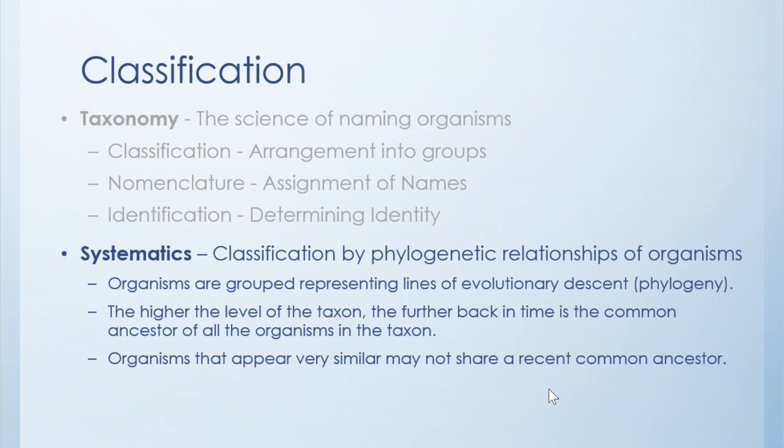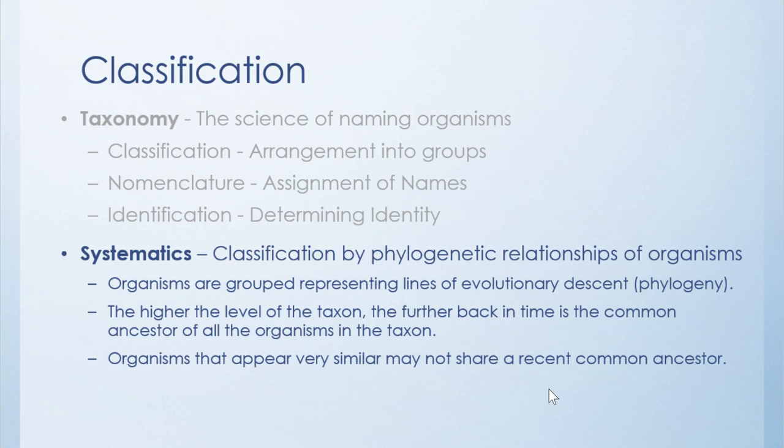The higher the level of the taxon, so say kingdom, right, versus genus, the further back in time the common ancestor is. So when you look at that cascade from domain to species, you're also walking through time, thinking about when everything splits off from everything else. And this is really one of the hearts of this class. Well, there's only one heart in anything, but this is part of the heart of this class.